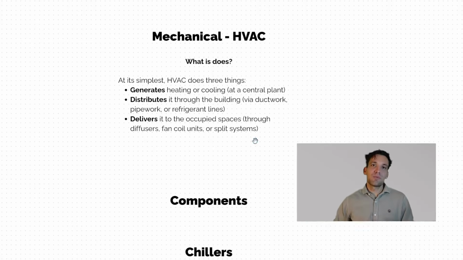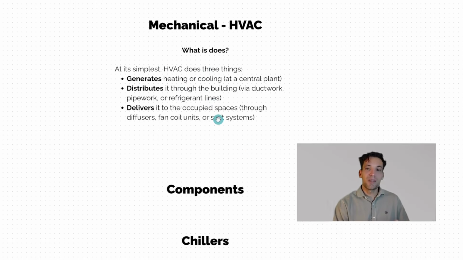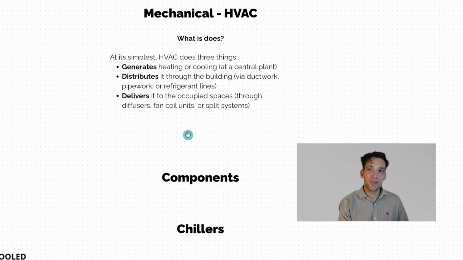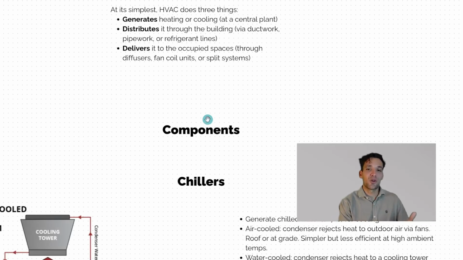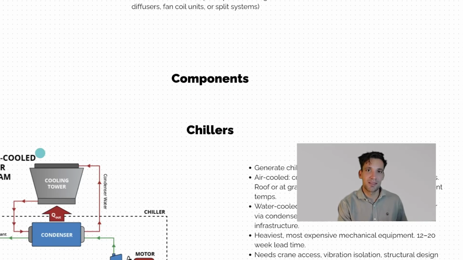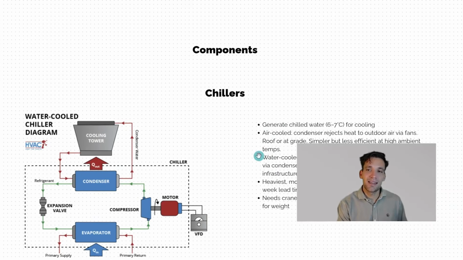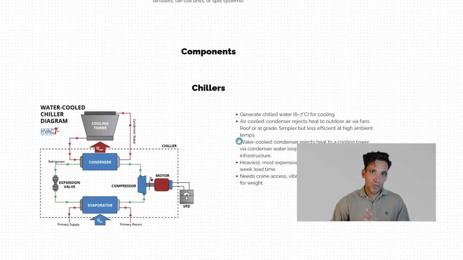So when we talk about mechanical or HVAC, we're really talking about the system that either heats air, cools air, or distributes fresh air throughout the building. So then the actual components of the system will be a centralized unit that either heats or cools, and then ductwork that distributes it, and then we've got diffusers that will distribute that air into the building space. So the first set of items we need to understand are the actual components of the system.